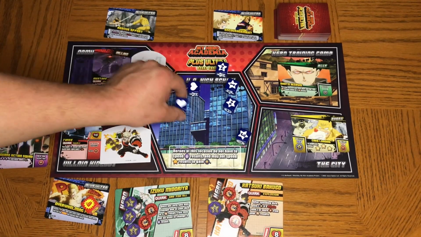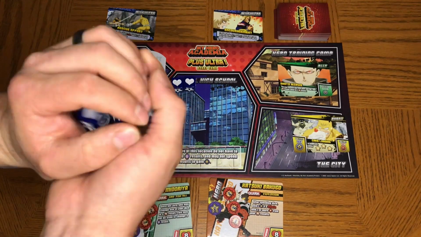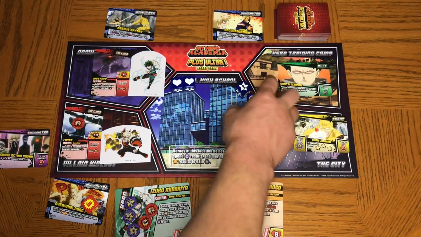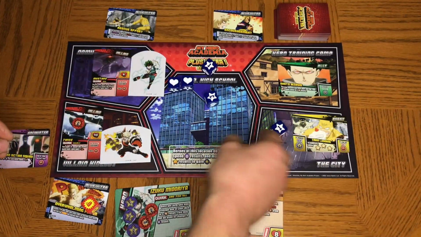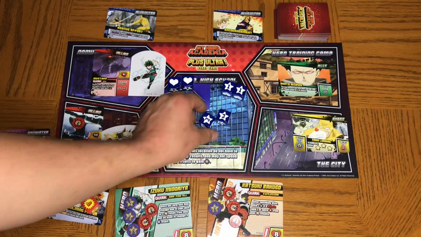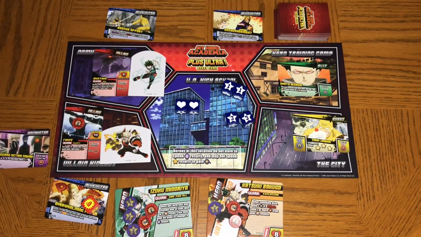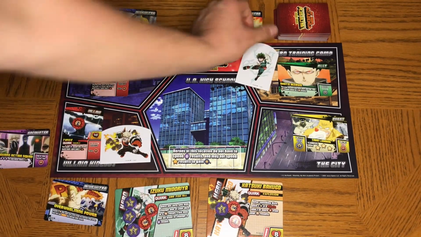Okay. Couple of hearts. Maybe we'll hold on to those. Ooh. That's no good. Come on. Oh. Yeah. Can't really do anything with those. You need 3 of them to trade in, so. But we got 2 hearts. Take care of 2 damage. That's not too bad. Let's jump over to the hero training camp.